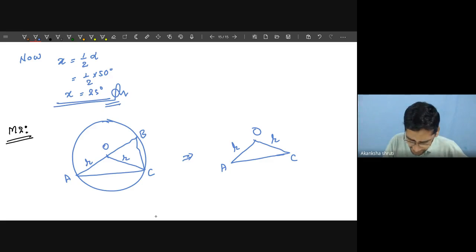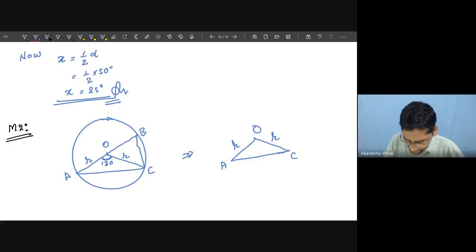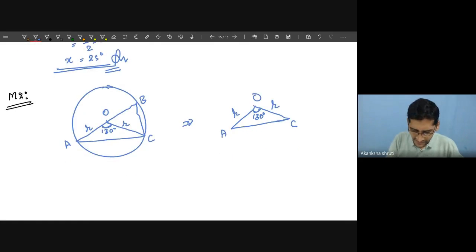Getting now? Here we are given the central angle at O as 130 degree. So this angle O is our 130 degree. So rather than using any property of the circle, by applying the property of triangle, we can calculate. Here the angle at A, we are considering x. So this is x. So what is meant by this isosceles triangle? Since OAC is an isosceles triangle, opposite angles are equal.